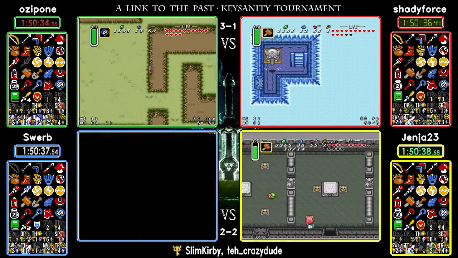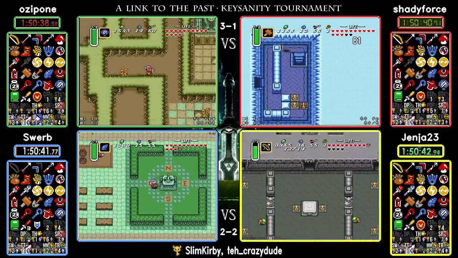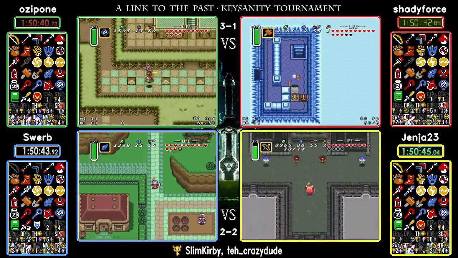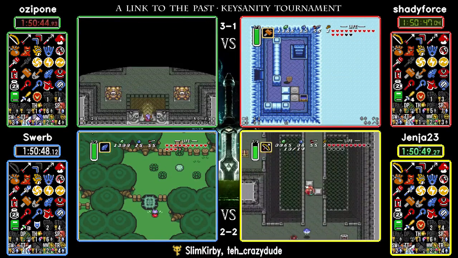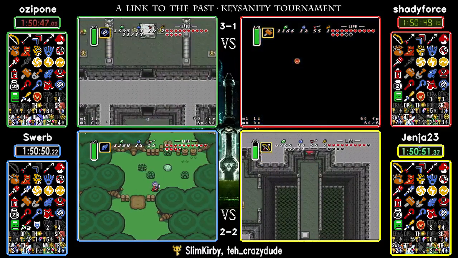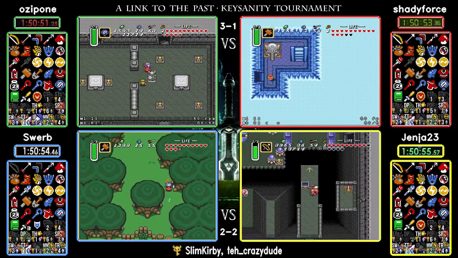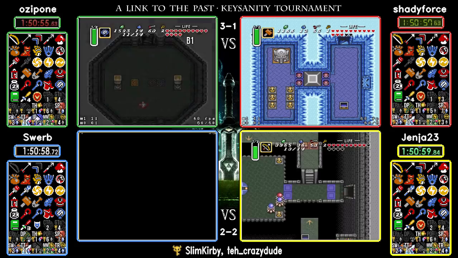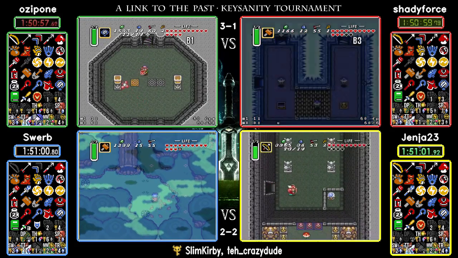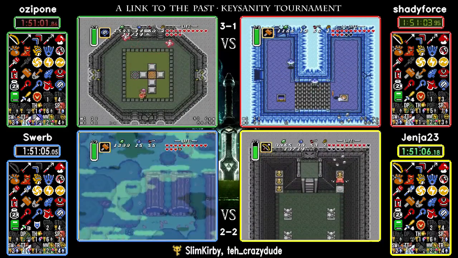No, Habinator, the Ice Rod is actually in the basement of the Tower of Hera. Both Ozipone and Shadyforce opted to skip that location to go straight into Turtle Rock, and unfortunately, that did not pay off. So they're going to be missing an item even after they get their bow here in Ice Palace. It's kind of surprising how much the Ice Rod is tripping up the runners in our top race.